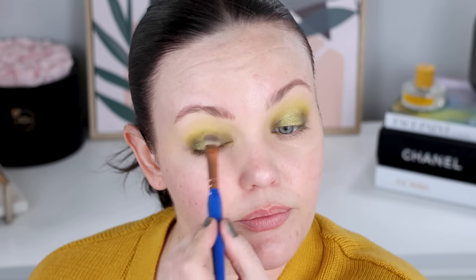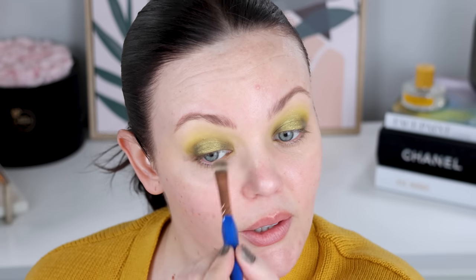And this Ray shade is like chartreusey, olivey, metallic goodness, and it's not a gold, but it's not a green, and it's just perfection in my mind, and it's very unique, and I love it. So yeah, this palette is really blowing me out of the water how much I like this palette, I'm not gonna lie.